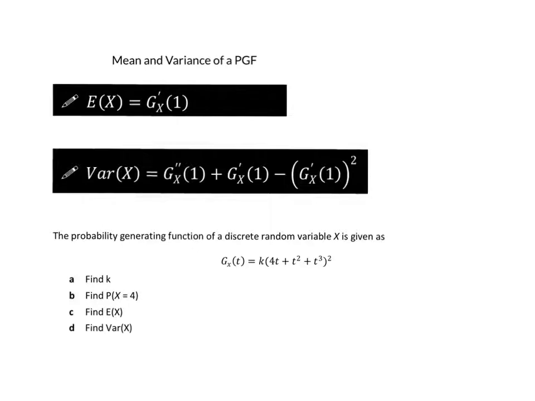So the PGF. We've got the formulae here, which I've taken from Dr. Frost's excellent PowerPoint. The expected value of x, you would differentiate the PGF and substitute in 1. The variance would be the second differential with 1 substituted in, plus the first differential with 1 substituted in, then take away the square of 1 substituted into the first differential. So it really is as simple as that. These formulae are really fundamental. Here's a bit of an exam style question, which we're going to go through in steps.